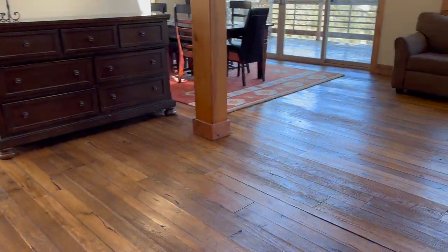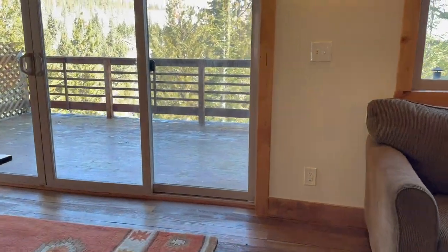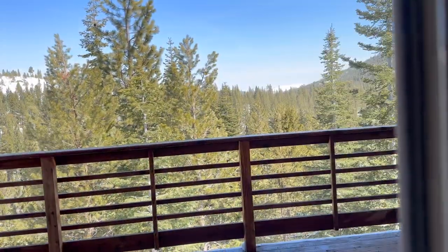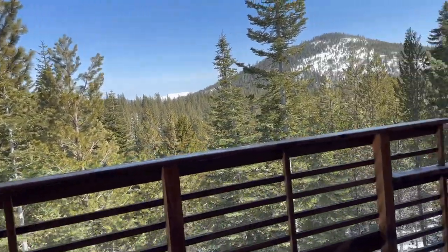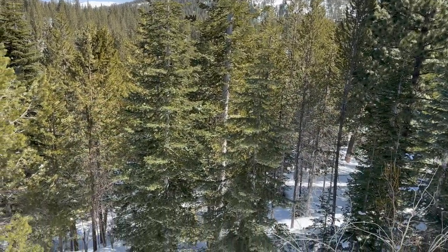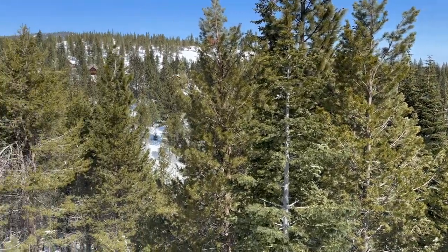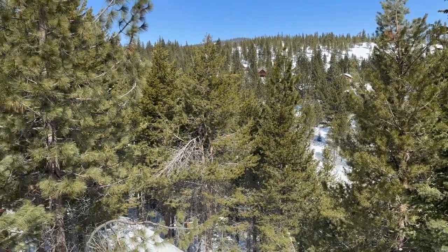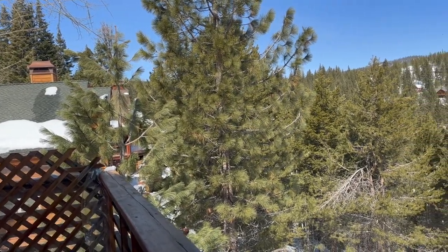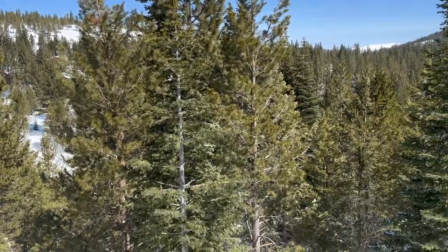It has gorgeous oak flooring. Some of the first things you're going to notice when you walk in, besides the beams, is this view that you get. It is so beautiful, and in the summertime when you step out the back door, there's a trail right down there that goes over to Alder Creek. It's just a quiet part of Tahoe Donner — incredibly private feeling. There are trees that are going to be a nice screen between the houses, and that house isn't very close.